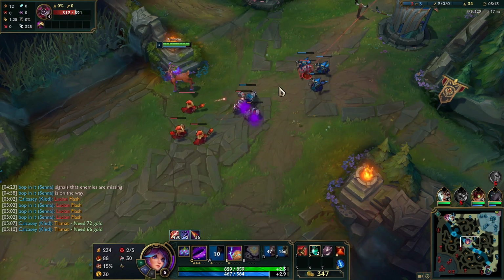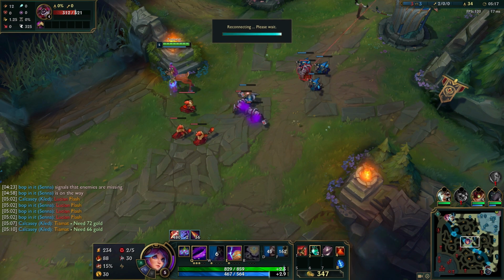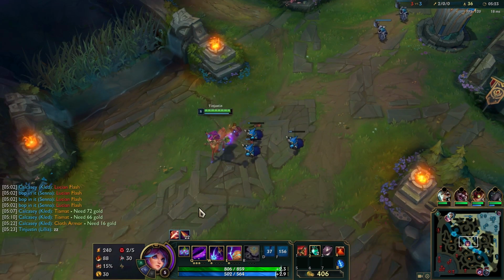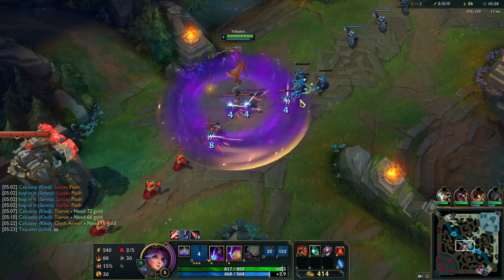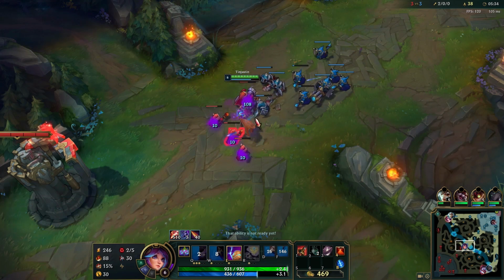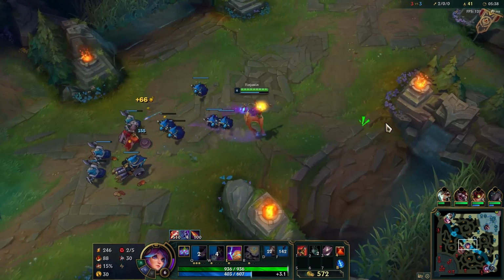Oh, what's this? We disconnected. Okay. Alright, this issue has been resolved now, actually. I didn't actually know what was causing this, but turns out it was a setting on my internet that kept searching for new networks, and that was what was causing the disconnects. So I've fixed that issue now. Hopefully it doesn't happen again.